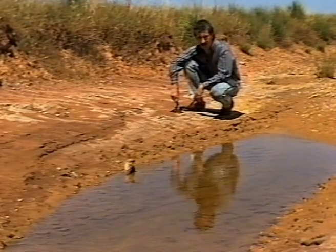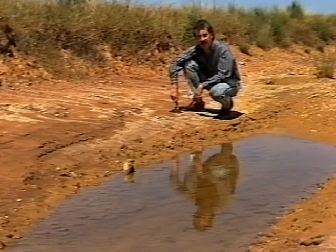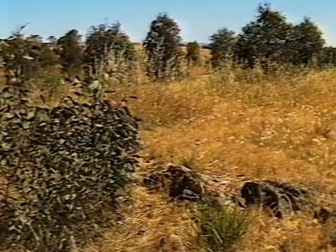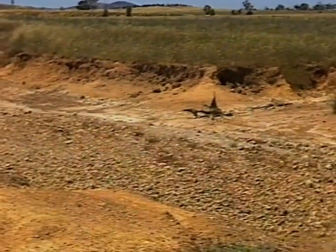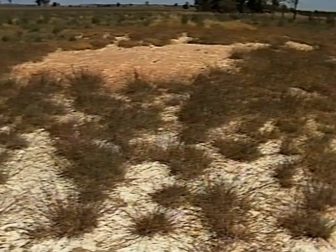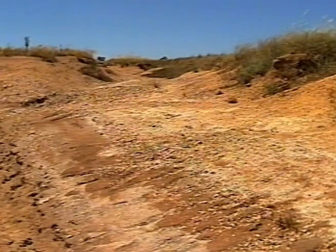What can be done about all this? Well, already there are hundreds of projects working in Victoria in areas where the catchments are small. One of the more successful ones is here at Burke's Flat. You can see the recharge area for the groundwater, where most of the rainfall moves downward into the underlying geological formations. You can also see the discharge zone, where the groundwater moves upward and escapes via springs, evaporation or surface drainage, and it's here where the salinity has its most damaging effect.